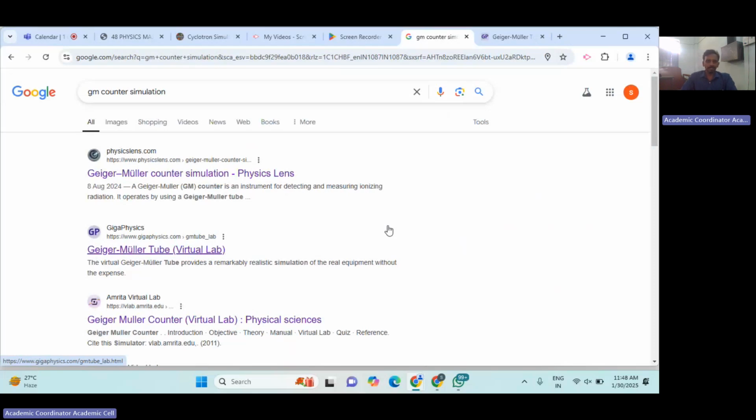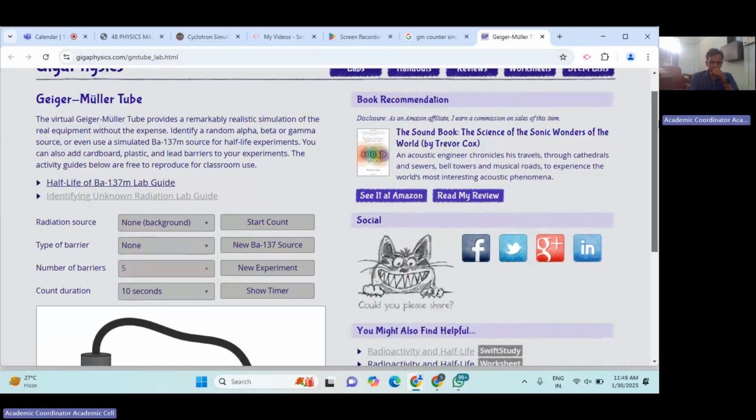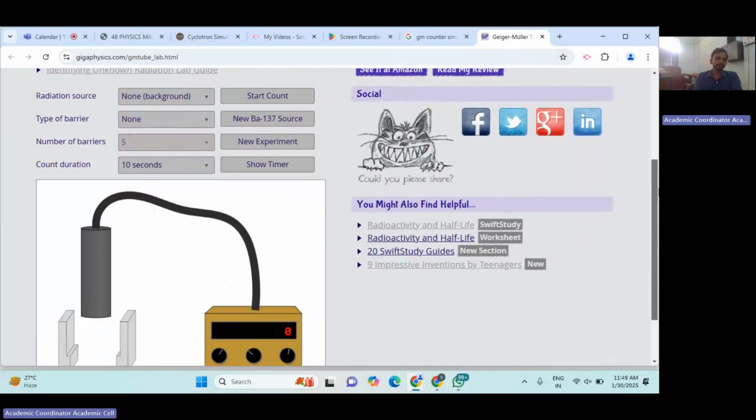I'm using the second link, gigaphysics.com. Geiger Muller Tube Virtual Lab.